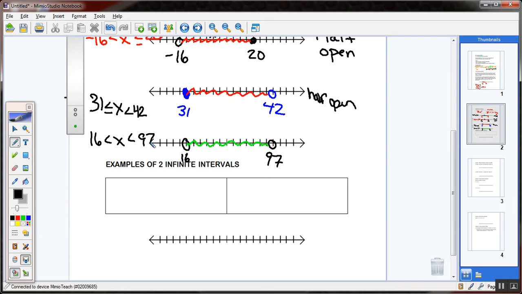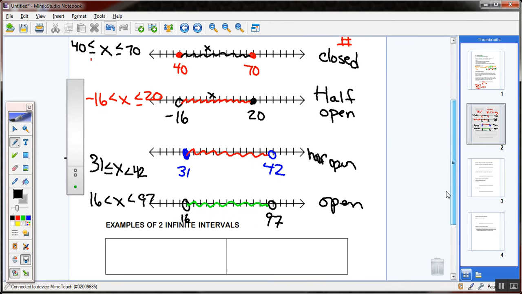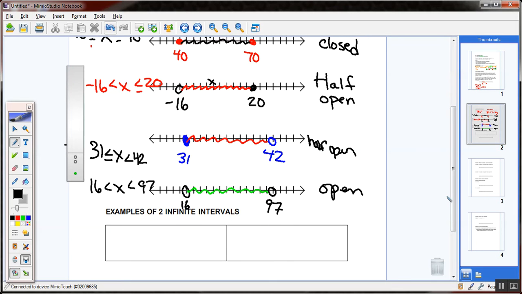Very good. Okay. If the very top one was a closed interval, what do you think this is? It's open on the ends, okay? It's open. Very good, guys. I'm going to tell you this right now: this gets tricky for kids. Some of this stuff can get tricky for kids. Do you understand this format on the left over here for intervals right now? Anybody understand that for intervals?